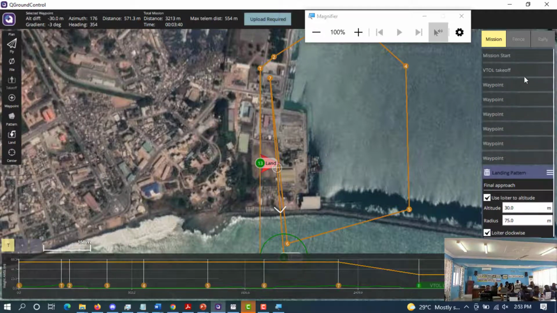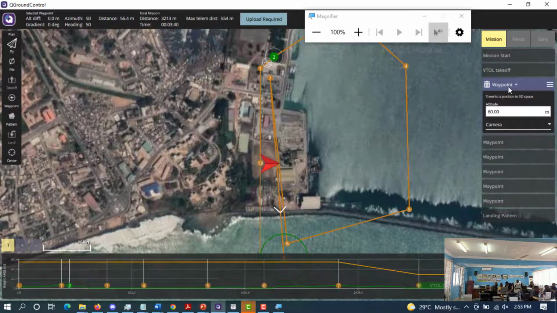Now, I want to change. So I've done the 60, I want to move to 90. So I want to change my altitude. So I move it to 90. Now what I want you to do is observe how these lines are going to change. So if you notice, because by default everything is 60, it's a straight line. And then the landing comes this way. You see, it's an approach landing. It drops altitude gradually and now descends.